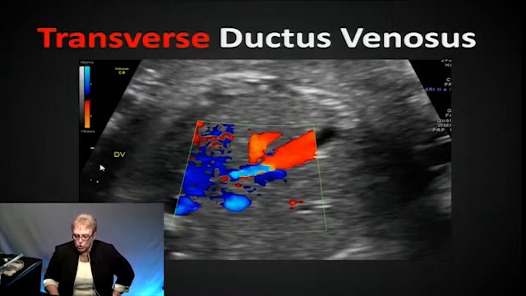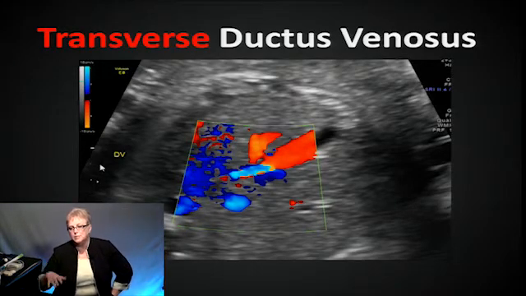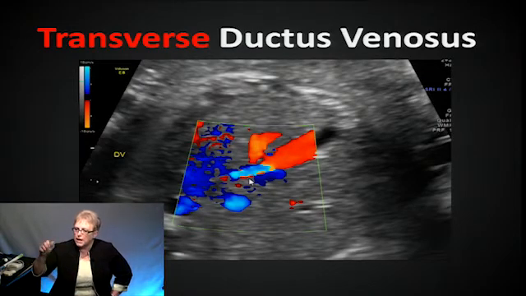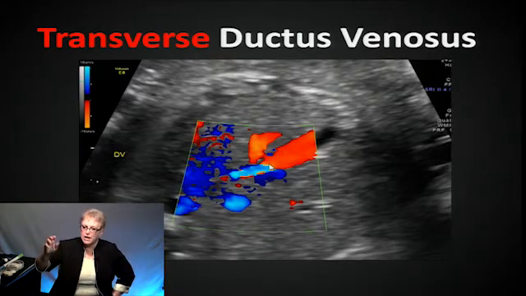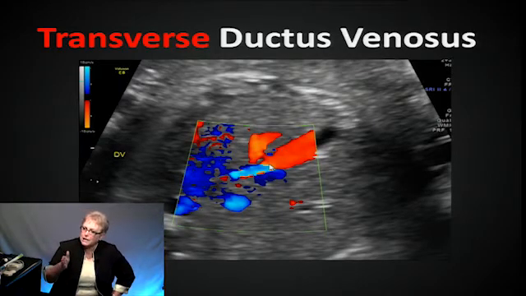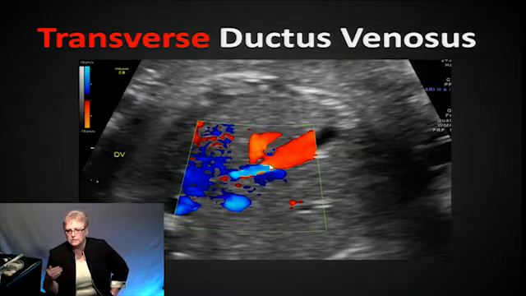One of the other things we'll look at is the ductus venosus. A lot of people have a hard time getting this. You'll see I've purposefully turned up my color gains, decreased the PRF so that I can have a little aliasing here, because if you're looking at the umbilical vein, that's going to be the area of the ductus venosus. So just turn up your gains. It's not pretty color-wise, but it's telling you exactly where to put your gate for your spectral analysis.